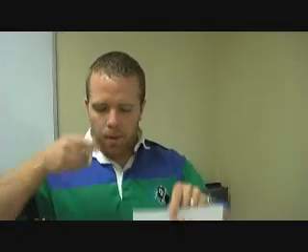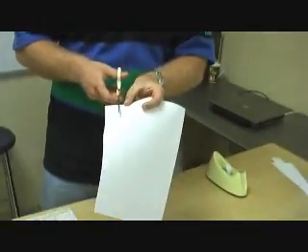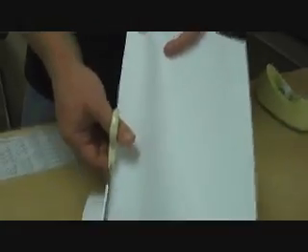We're going to cut the paper the long way down, about an inch wide, all the way down to the bottom, for the entire sheet of paper. When you finish, you should have six or seven strips of paper. If you need more through the course of this, that's okay — there's plenty of paper to be added.